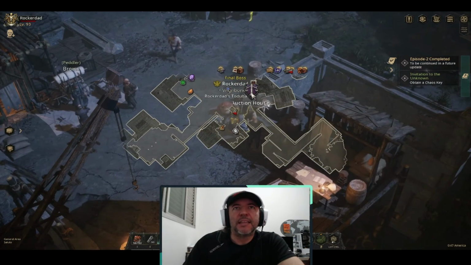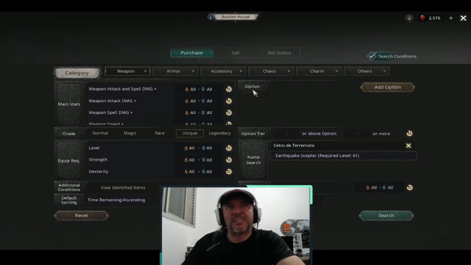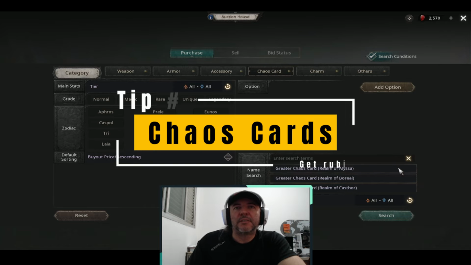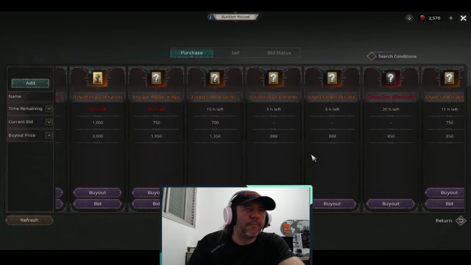Now, another thing that you can sell, and these other tips that I'm going to give you guys are not crafted tips. These require you to drop a certain item to sell. And one of those items are chaos cards. All right. Now, chaos cards, they sell, and they sell for a lot of rubies.